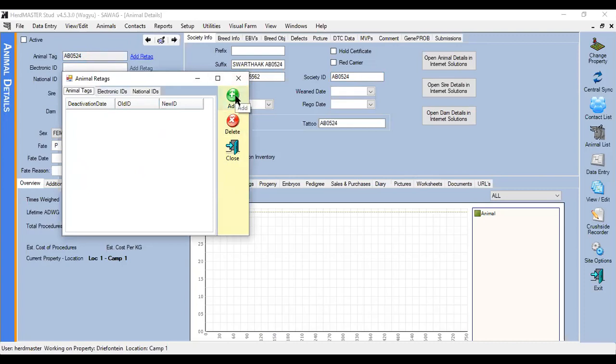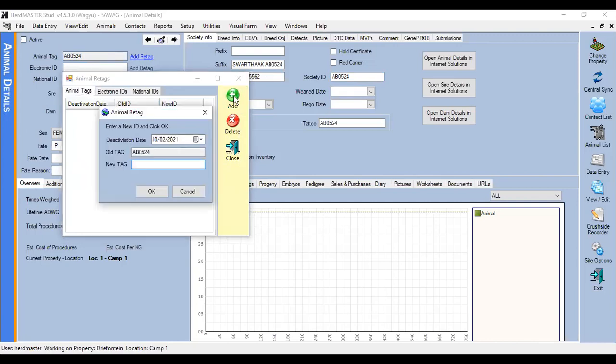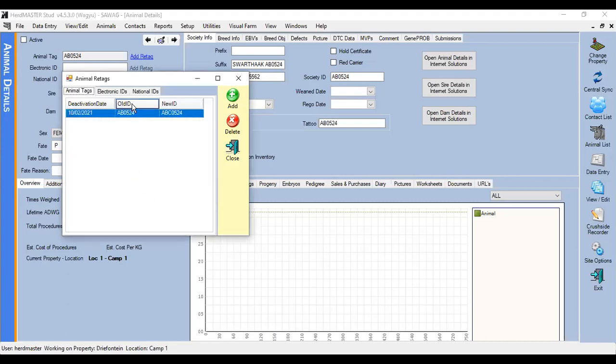So on your right, click on the plus and say add. It's going to give you a date and your old tag. You can enter your new tag and say okay. So that is the old one, that is the new one. You can just close.